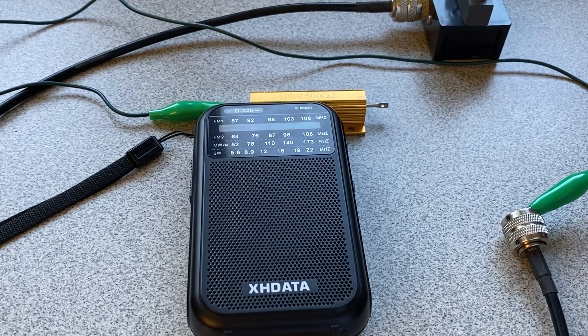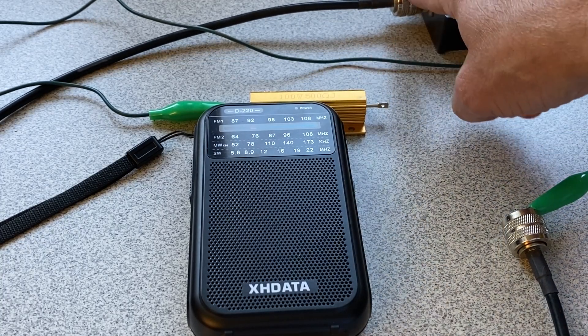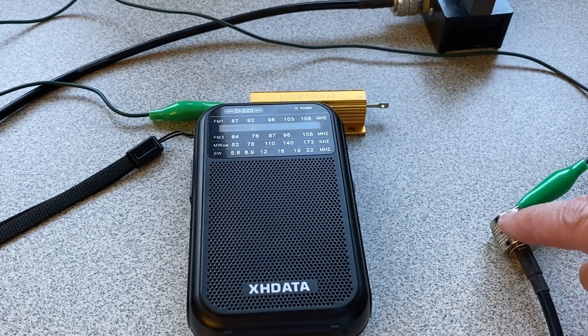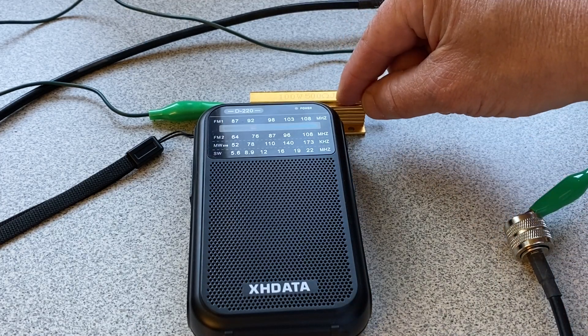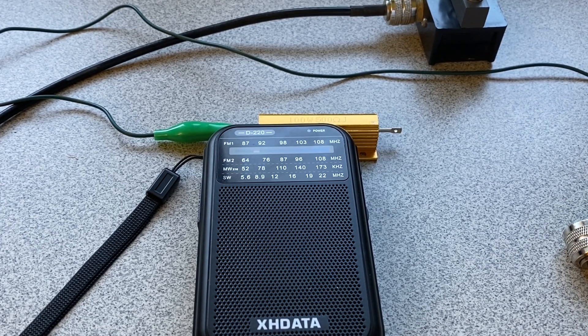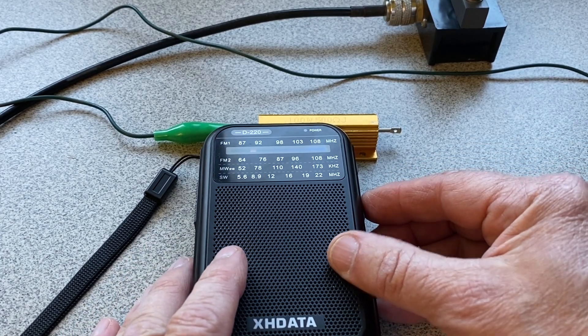To demonstrate what I've done here, you can see I've shut down a lot of the indoor lights and power supplies just so the noise on the radio reduces. I have my antenna here, and the coax connected comes around. Then I have this alligator clip connected to the center prong of the coax, and then connected to the 500-ohm wire-wound resistor. I've initially tuned it to CHU on the 41 meter band, which is not easy to receive in the middle of the day.